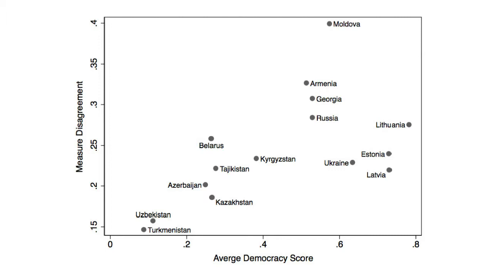The hybrid regimes, the competitive autocracies that are not clear-cut autocracies or democracies, and precisely those states where we need the best measures of democracy. Those are the ones where we have the worst measures. So measures of democracy for these countries are particularly unreliable. And drawing any conclusions about the causes or effects of democratic development in these countries is very sensitive to the choice of measure. This is bad if you're a policymaker trying to figure out if your policies in, say, Georgia are working or not.